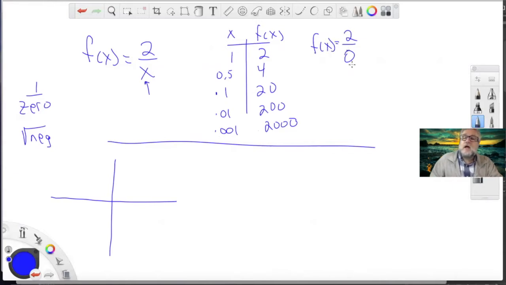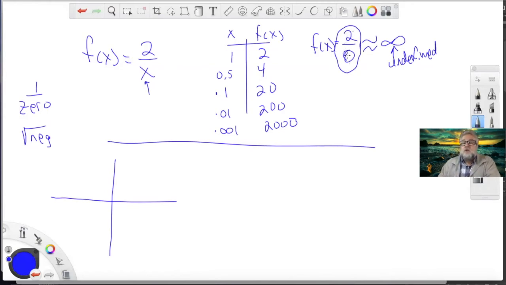Mathematicians frequently don't like putting a 0 in. Physicists like me, I don't mind a 0 in the denominator, because I can do the math and show the limits and show when I put a really, really small number close to 0, this thing starts looking like infinity. And so 2 over 0, to a physicist, we like that. We say that's infinity. A mathematician might say 2 over 0 is undefined. A physicist, we like working with 2 over 0 because that's useful to us.